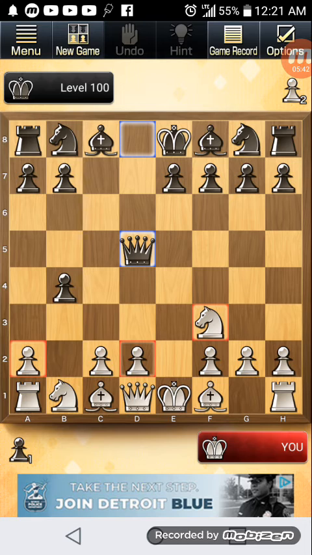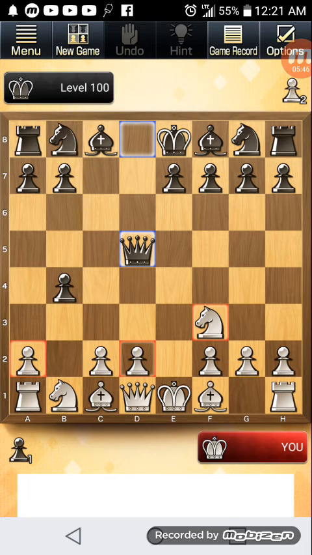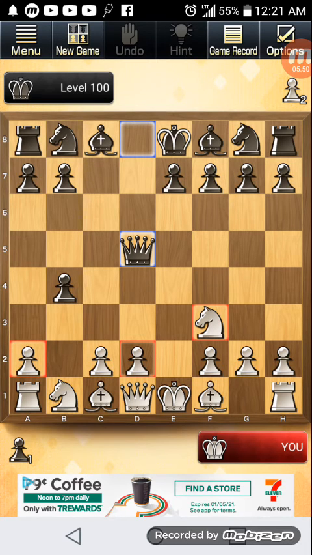It likes a3, a move I didn't consider. I forgot about a3. Bishop to b2 it also considers. However, d4 and c4 are the highest two. It likes d4 a little better, but because I prefer c4, I'm going to play that.